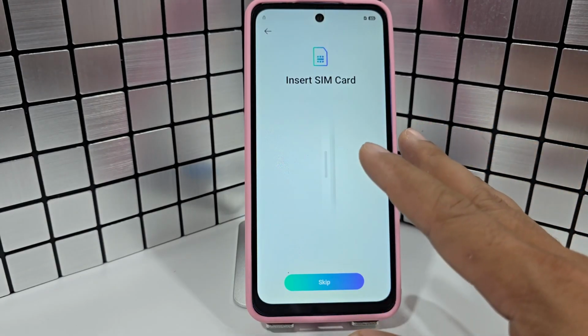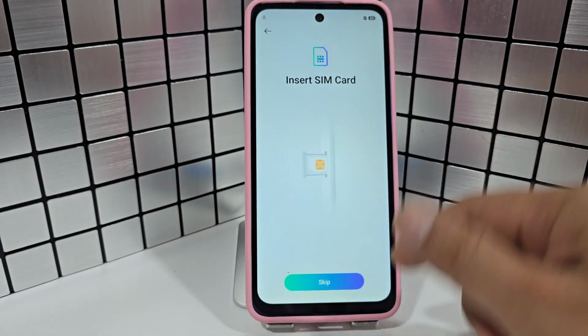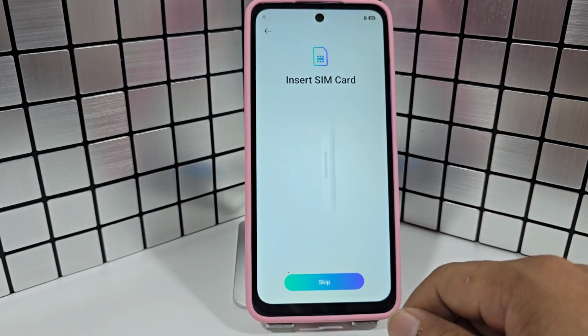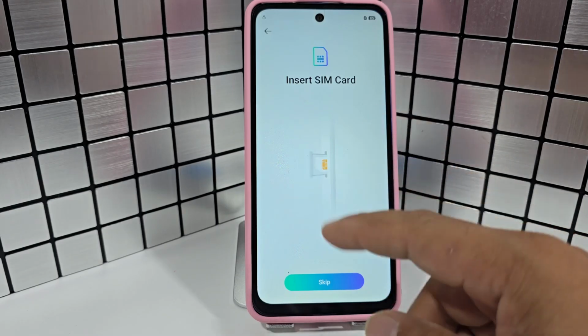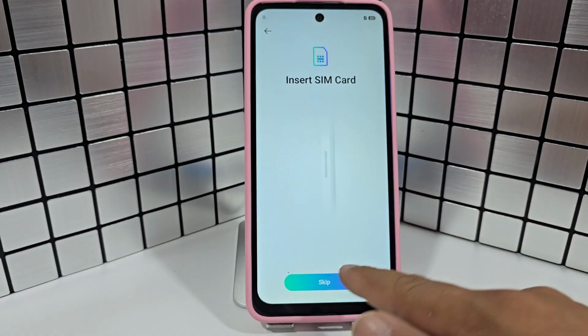We're going to use a fully updated tool in this video tutorial. We'll leave it in the video description and in the first pinned comment. The method without a PC and methods with a PC will be available there. We'll leave it in that description.